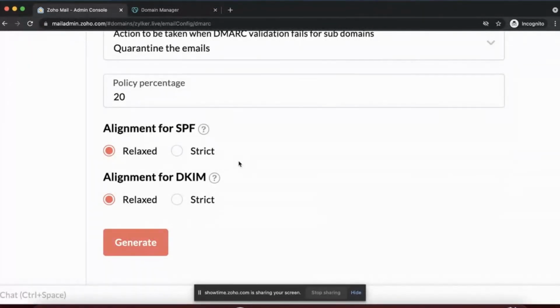If you want relaxed alignment, then the root of the domain and the reply-to address have to be aligned. And if it's strict, then not just the root but the overall domain and the reply-to email address have to match. Similarly for DKIM. Once you set this, you can click generate.